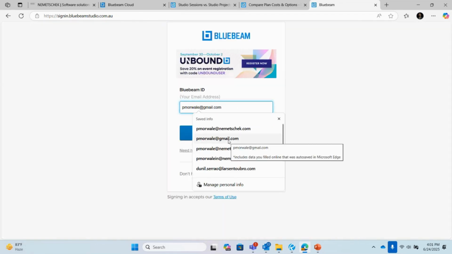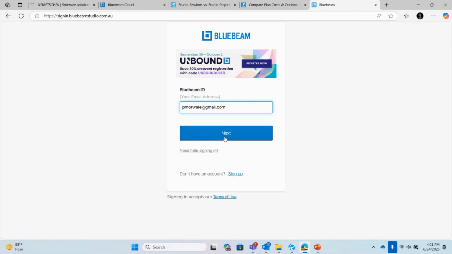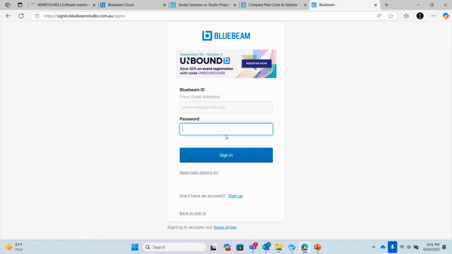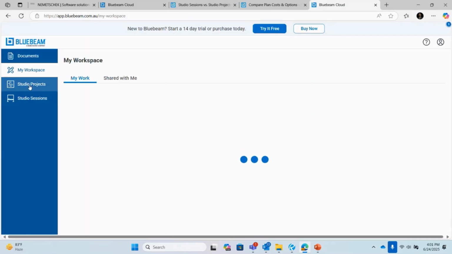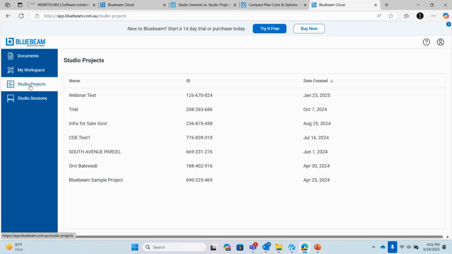You have to sign in into it, and I can put this Gmail account and put the password. You can understand that this particular Gmail account is representing an external stakeholder, and he or she has created a Bluebeam ID, and then also created an account in Australia server.